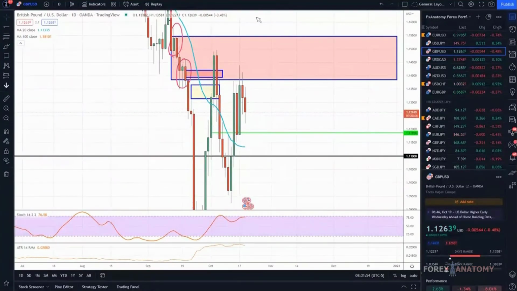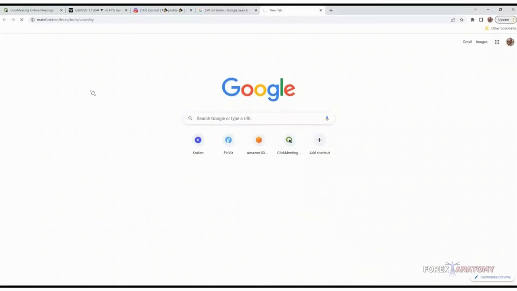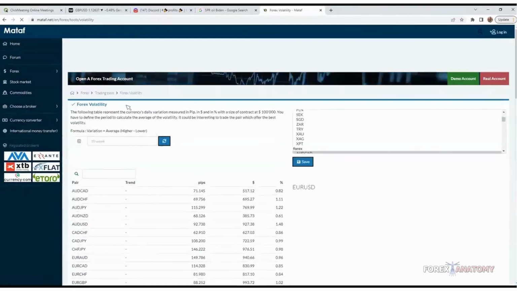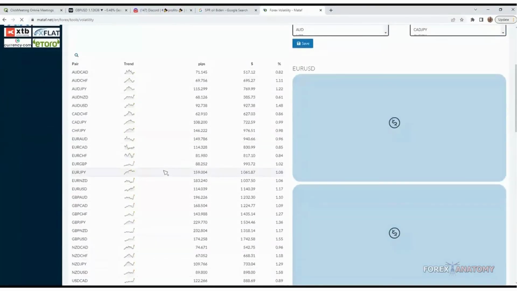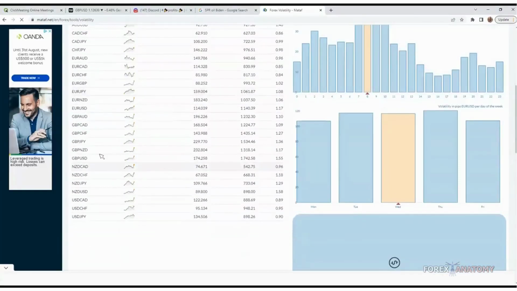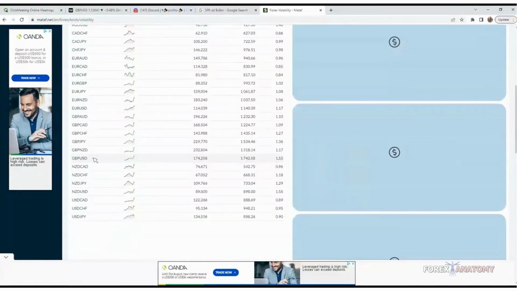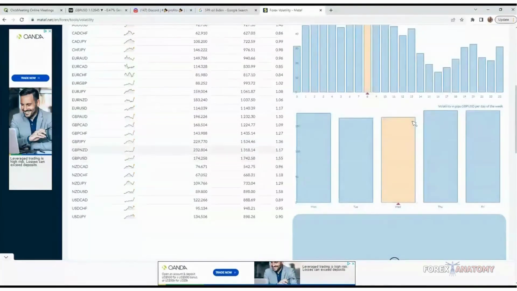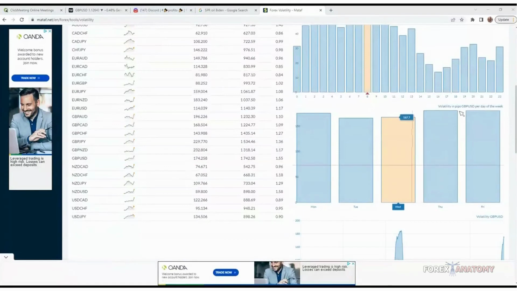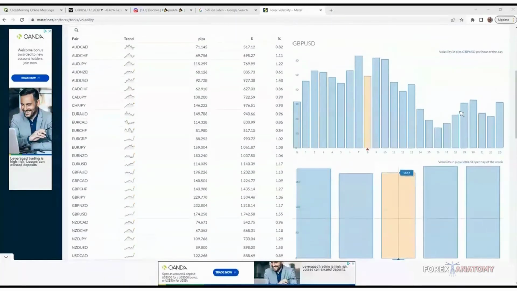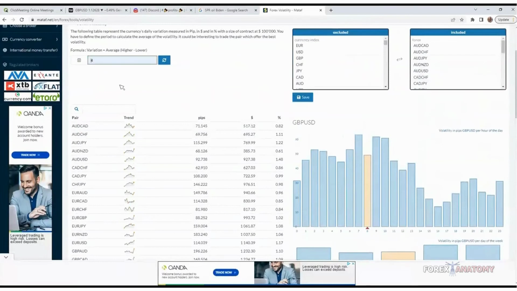But as you guys know, there's a resource called Mataf. We can go there now. We can see what they will give us, because that can help us to determine what we may need to do for pound USD on our end. So let's go to pound USD right here. And this is based on the last 10 weeks, but we may need to. Okay, so based on the last 2 weeks, pound USD travels 167 pips on average per day. 167 pips. Let's do 4 weeks.